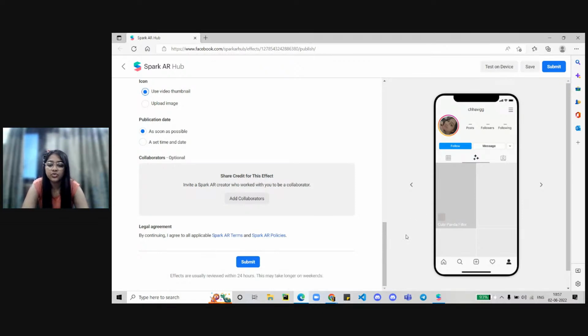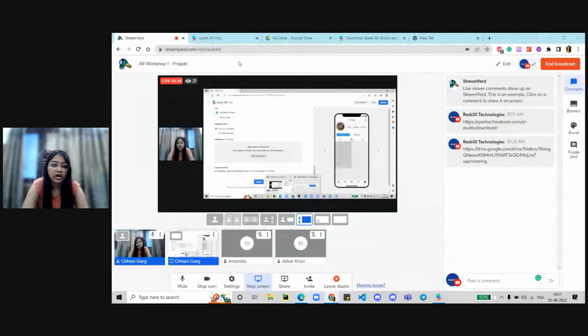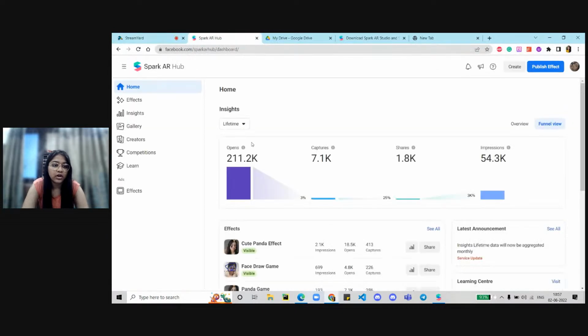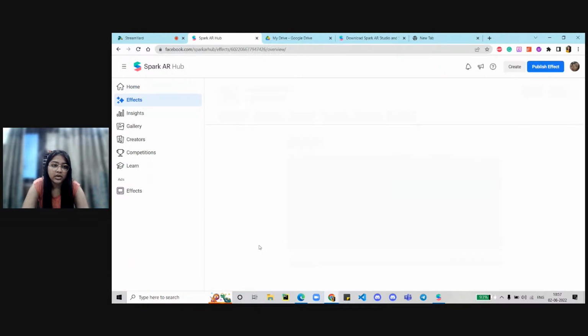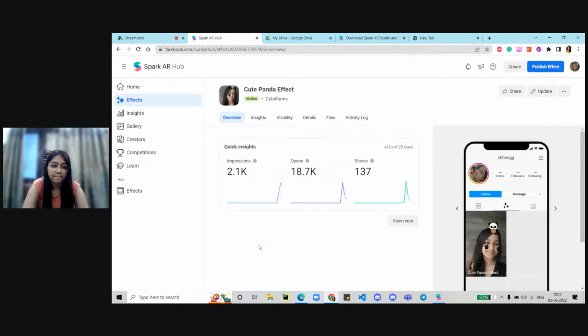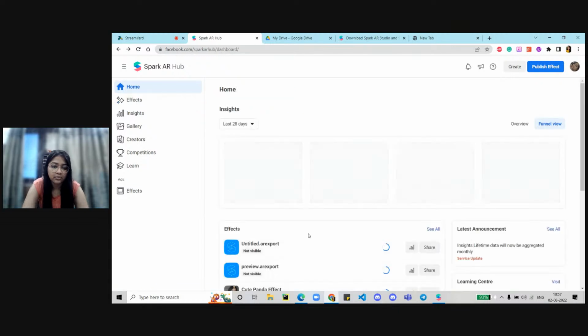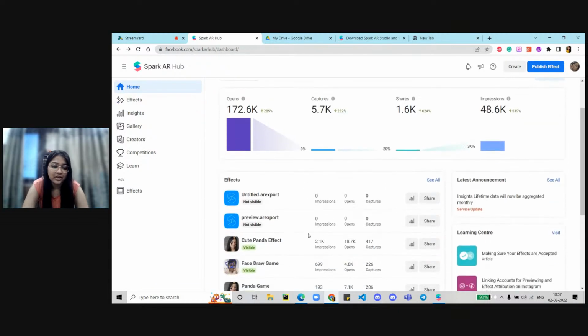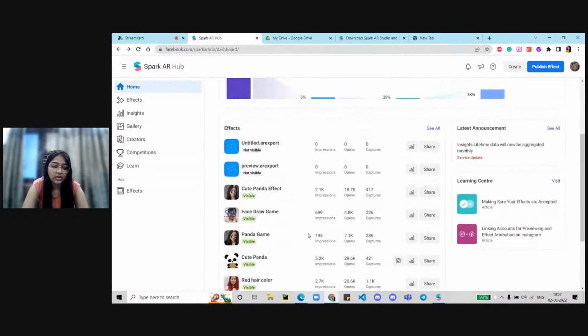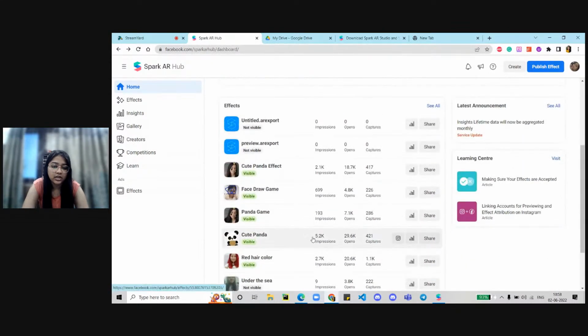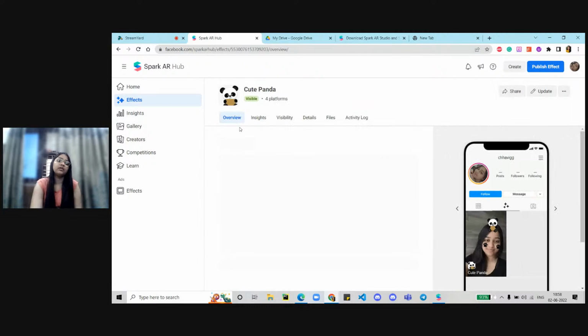I'll be showing you how it looks when your effect has been submitted. So this is my effect, the cute panda filter. You can see that I received an amazing response to it. That's how it actually looks, and that's how we get a good response.